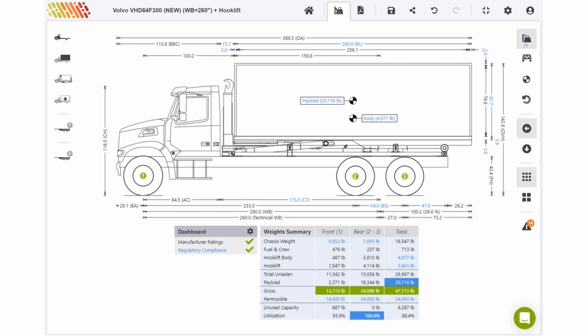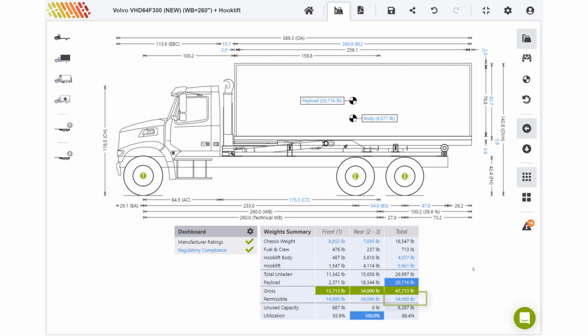The rows in the weights table vary depending on the view selected on the right hand side. For the purpose of this video, we will use the default summary view. The information in the table is laid out in columns, with one column for total vehicle and two or more columns pertaining to individual axles or axle group. The rows contain information about permissible or allowed weights, actual component weights, and other derived weights which we'll get into in a moment. Let's start with the permissible row.